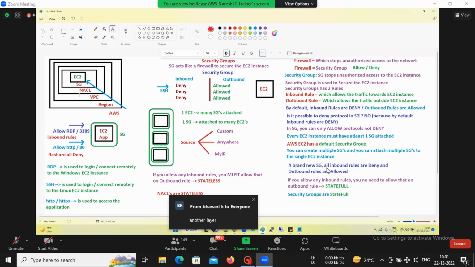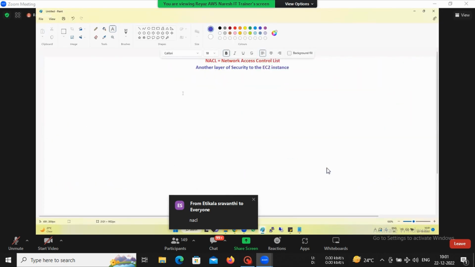Which one will hit first? NACL or security group? Yes, NACL will hit first and then the security group. So it is another layer of security. On top of the security group, you have NACL. It's another layer of security to the EC2 instance. So guys, if you want to tighten the security, go with NACL.